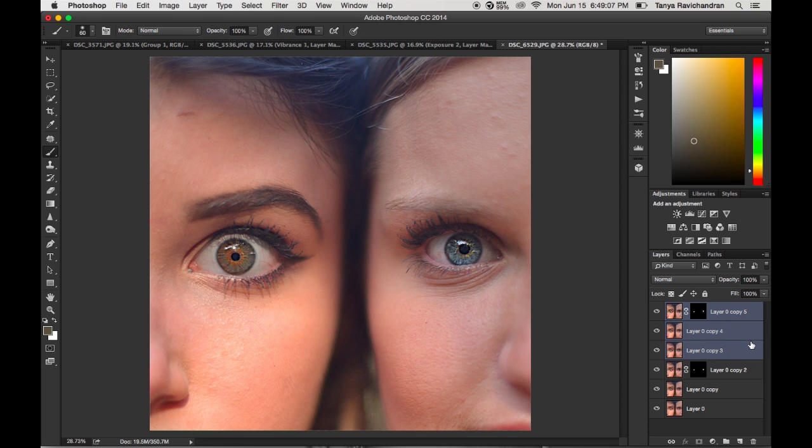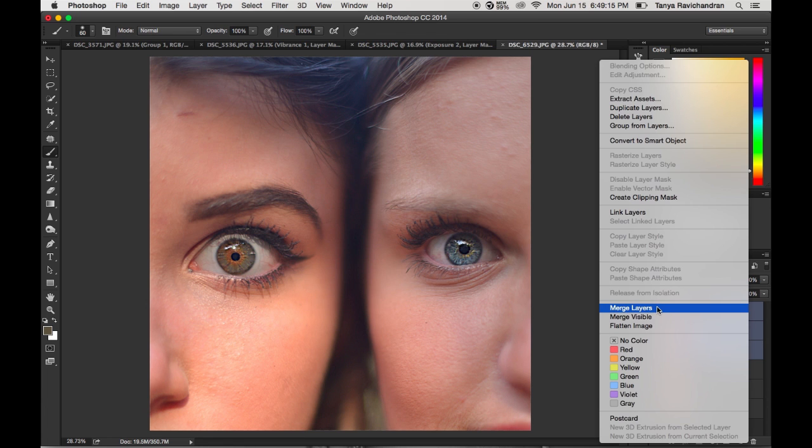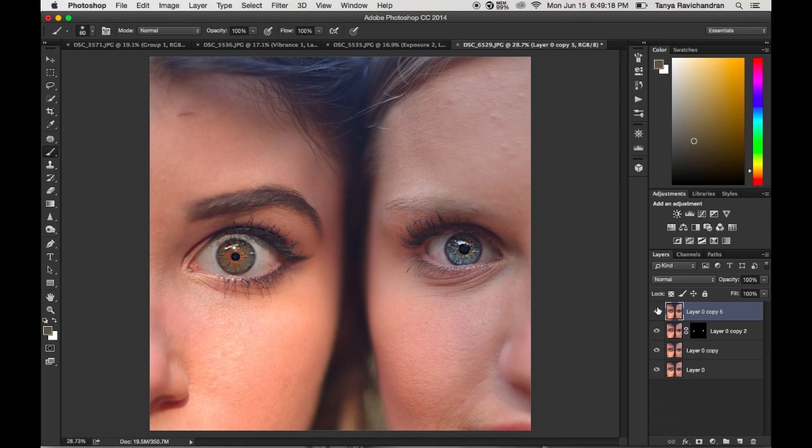Now you have a duplicate, but do not unclick these layers. Now you're going to control click on Mac, or if you're on PC, right click, and click merge layers. This took the copy of all these three layers and made a new one, merging them together. The reason we do this is that if I just duplicated this layer, you're not really working on it, and it would just be a bit sharper. You don't want to do that. You want to work on a new fresh layer. So right now you have this.